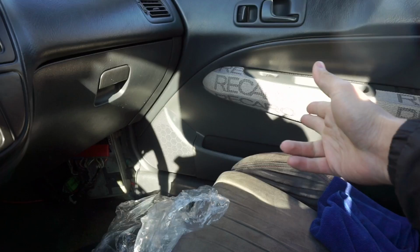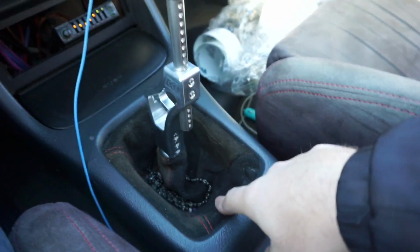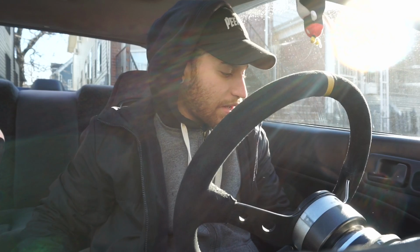And yeah, I also ordered the shift boot, so it can match the door panels and the armrest, and now it's gonna be here. Now I gotta do the roof next. So I'm probably gonna do it like a gray or beige-ish, like the color of the car, just so it can match. So let's go to Advance Auto and pick up this oil filter.